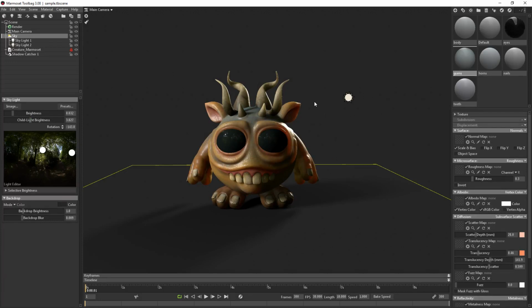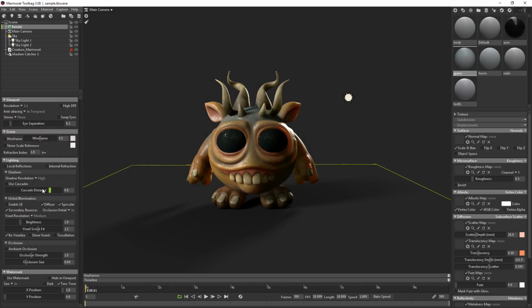Now, just to wrap it up, there is an awesome addition to the latest Marmoset, I think a couple of versions ago. If you go to the render tab, you can enable this global illumination, and it's going to really bump everything up. So if I enable it, it might get a little bit slow, especially because of the amount of polygons, but you'll see the effect almost immediately. So you have a lot of bouncing rays filling in those dark areas, and it looks really, really nice just by enabling that global illumination. So that's something that I like to enable just towards the end, especially if it is a very heavy scene.